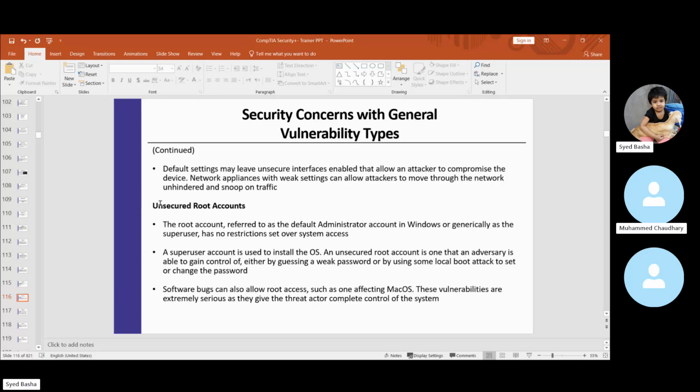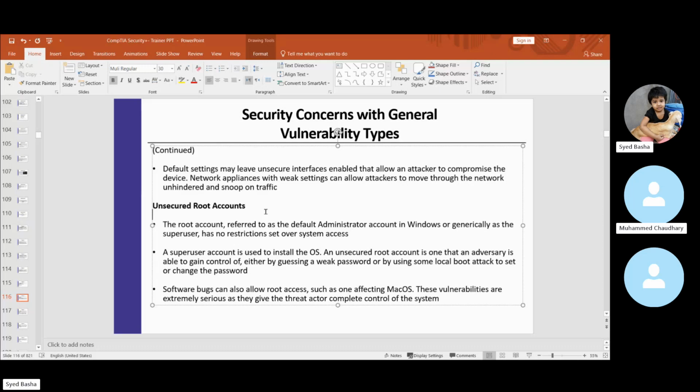Many people buy a laptop and just have one username and password, and that's it. They don't have compartmental usage, like one administrator account with high privileges and one account with low privileges. The low privileges account you can use for browsing. If you want to configure something or connect this laptop to something else, then you can use the administrator account. What I mean to say is, the root account should be secured in all cases.